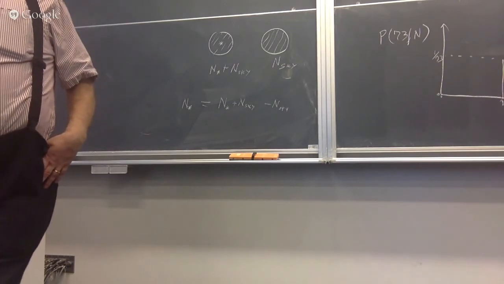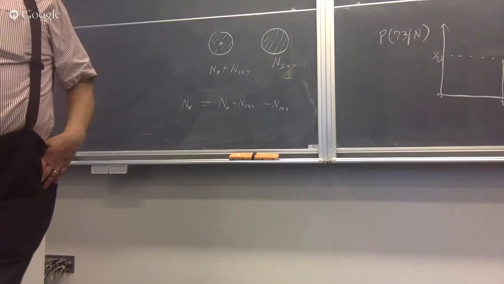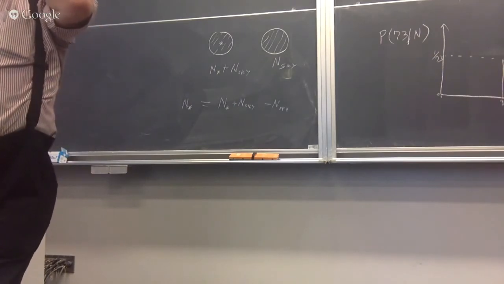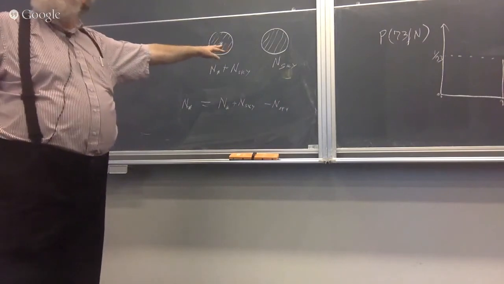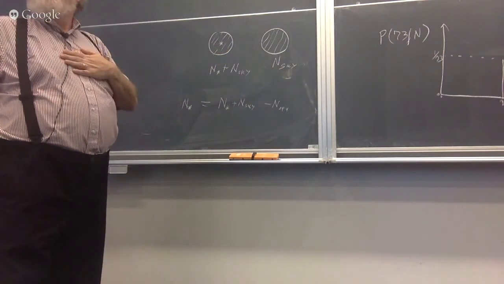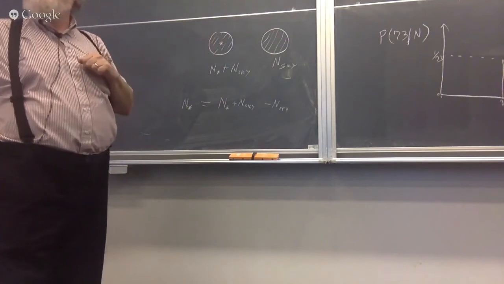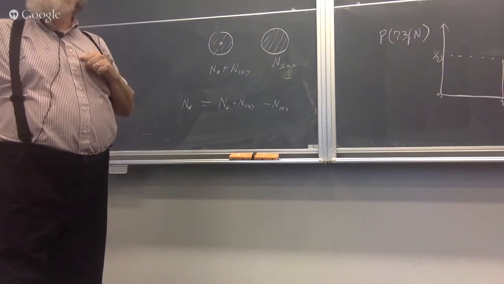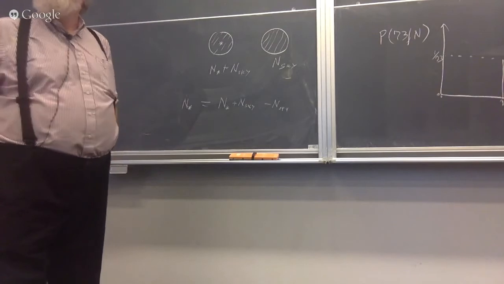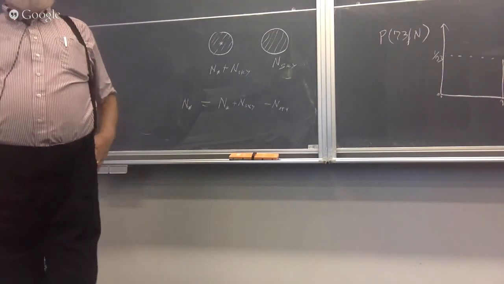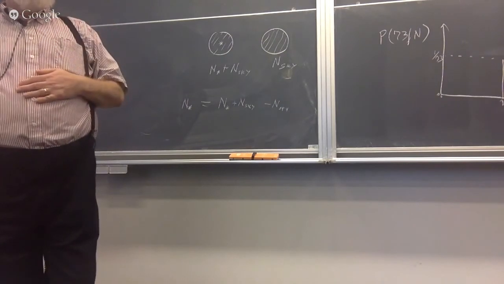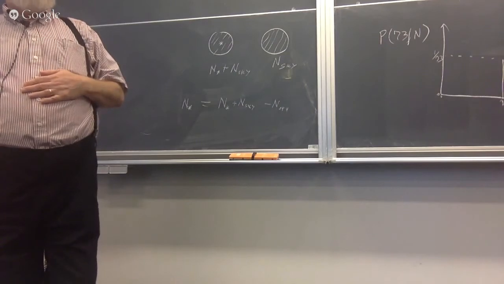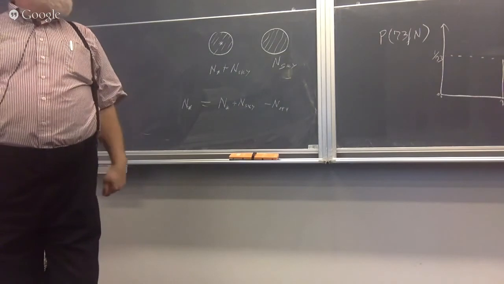Why? Anyone know? I'm half deaf. You mean the distribution of background light might be different? Yes, that's certainly true. I could take into account the fact that those are different, but that's even more sophisticated. Let's assume that we have a nice uniform background sky. There's still fluctuations in the sky. Yeah, you have a background, but what you measure also has a variation. Yeah, there's noise in this.